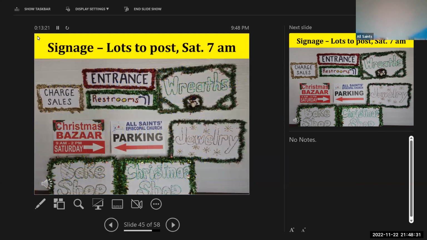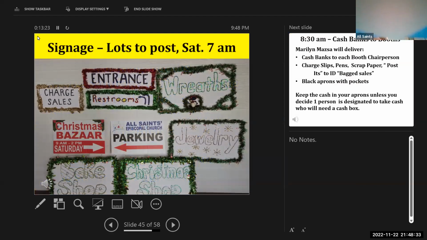Okay, here's some of the signs. These aren't all the signs, but like I said, the Christmas Bazaar sign we use every year because it's a Saturday without a date, so we can put them out Monday, and they know that it's the coming Saturday. And we do have parking signs this year to help people who are coming down Indian River Drive know where to turn in to come to the cemetery, because there may not be any parking in here. They may still have to go to the cemetery to park.